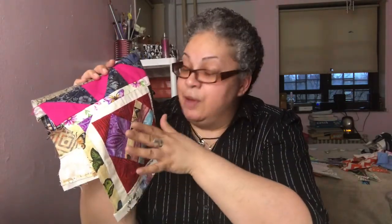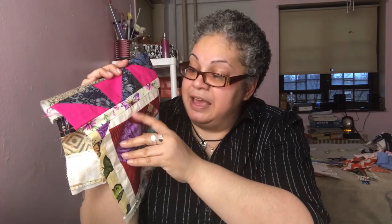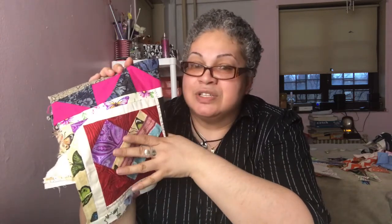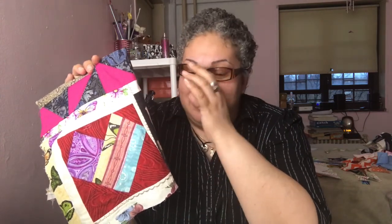Remember this quilt that I keep showing? This template was used. It was paper. We initially did it by hand, and then this is done by hand, this is done by hand, and then I did it again, sewing with the machine. So I want to show you how to do something like this, something simple, something quick, and something that won't drive you up the wall. But understand something, once you get this going, you can make some crazy, interesting designs, and they are available.